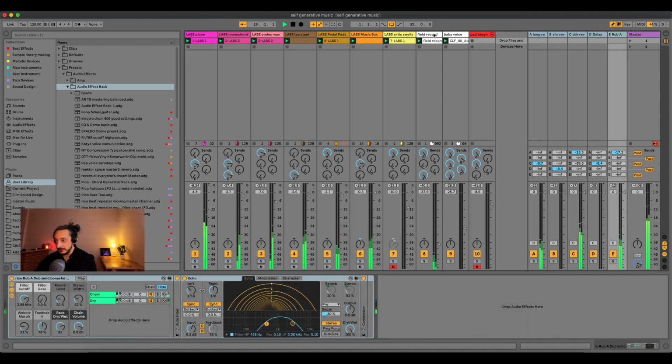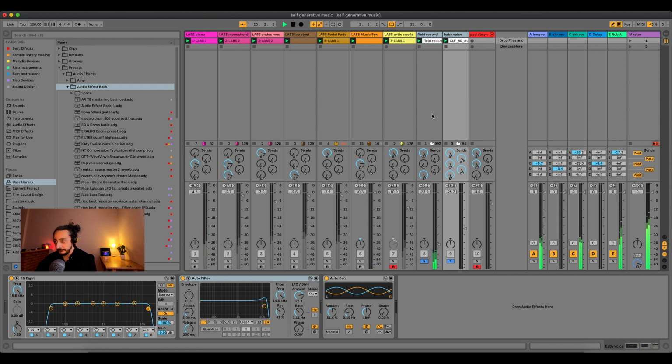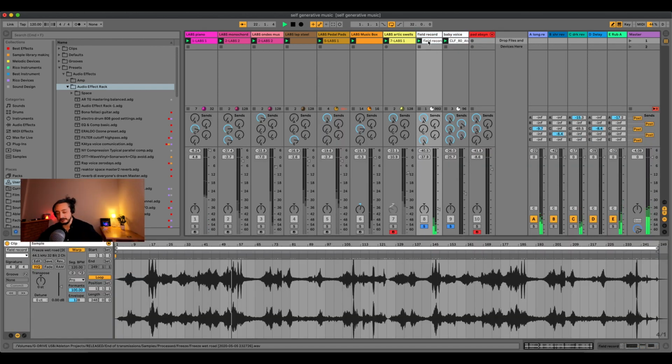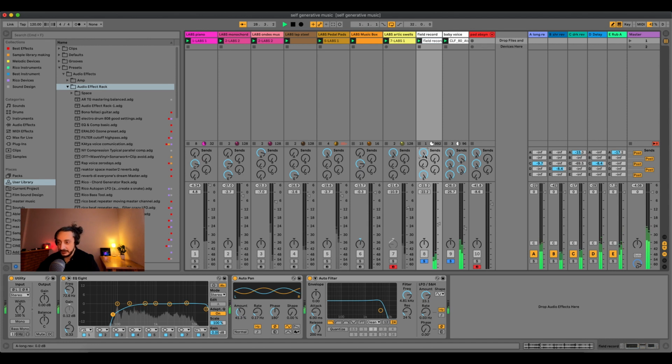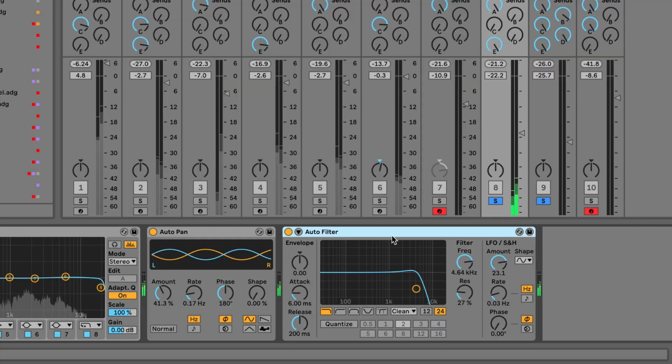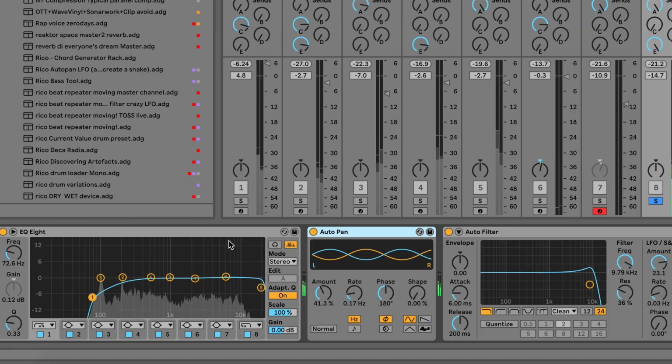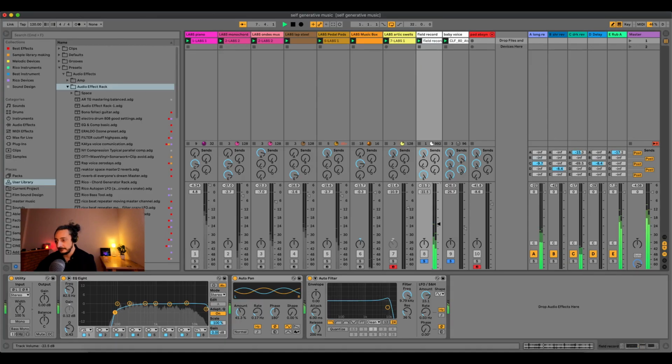Then I have the last 2 sounds, which are audio. The first one is a field recording. I was on the street recording the sound of the city of London. There are sends that are sending to the reverb. That's why you have this very strong ominous reverb connected to an auto filter that is cutting off the sound every time. I have an auto pan doing left and right, and obviously an equalizer, just to cut and remove the frequencies that are the bass ones. So this just stays in the background, basically.